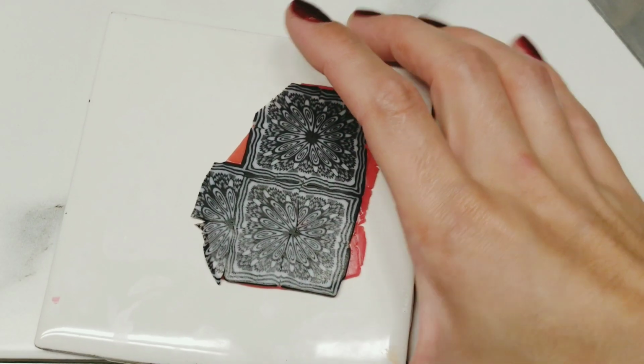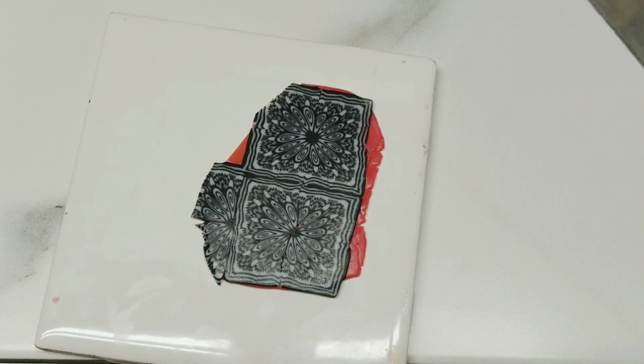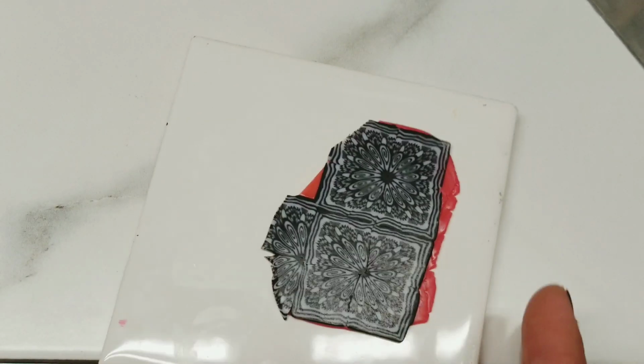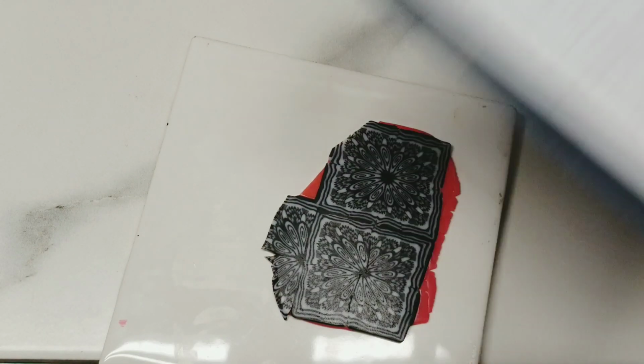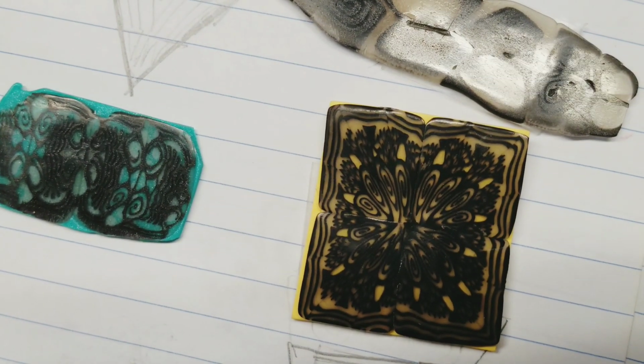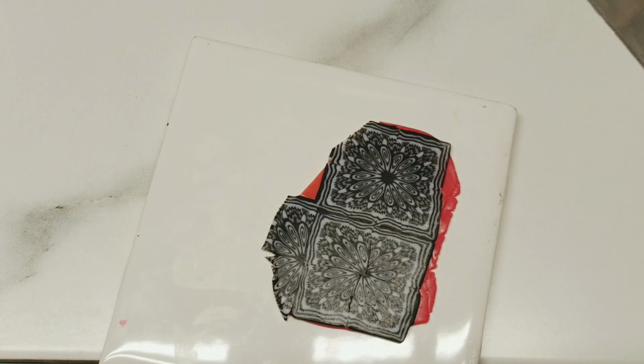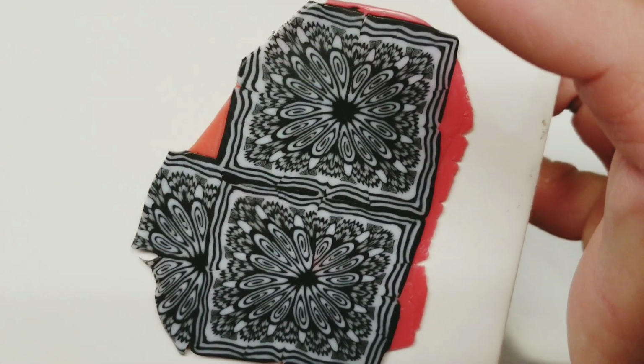So this is actually the first time I've laid this cane out together, other than that end cane piece here in my book, that's an end cane. So it didn't quite obviously match. This is the first time I've laid it out together. I don't know how it'll bake up. We'll see.